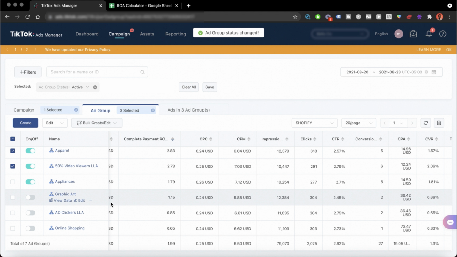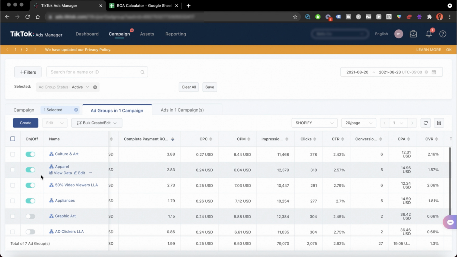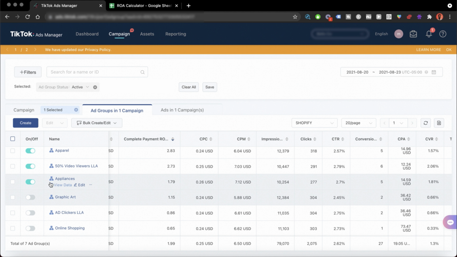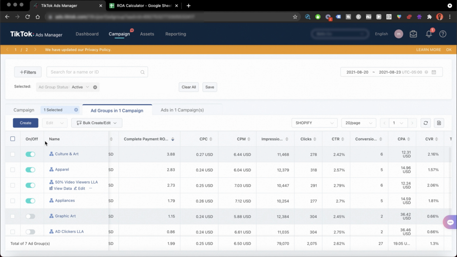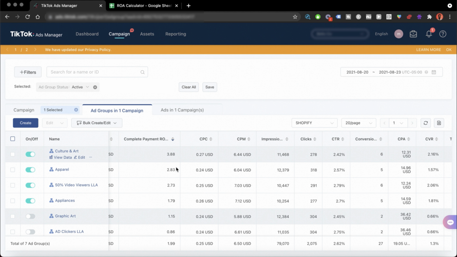And for everybody watching this video, don't be afraid to turn off losing ad sets. These ones right here are causing you to lose money. Okay? And the first indication that we get that these ads are losing money, we're gonna go ahead and turn them off. We'd rather put that money towards the top 3 ads that are actually being profitable. Okay, so I'm gonna turn these 3 off. I'm gonna give this one a chance, and then I'm gonna leave these top 3 to run for another 2 days. And if they maintain a profitable ROA, then I'm gonna increase the budgets and begin the scaling process.